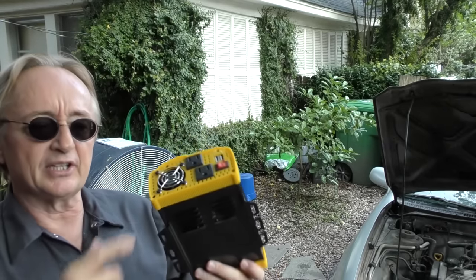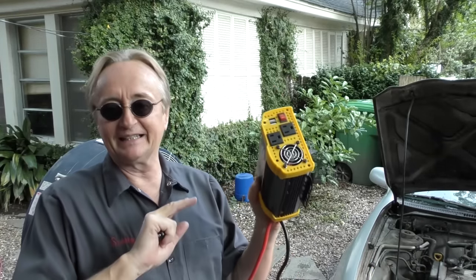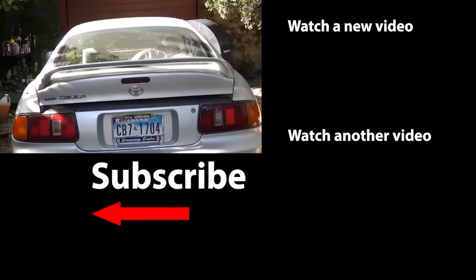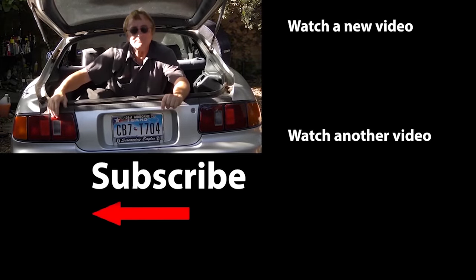And if your car is older and doesn't have built-in USB ports, get one of these inverters — this thing is good enough to run a refrigerator, so it'll certainly run anything they've got going in the back seat. Since this is Mechanic Monday, I'm going to give away one of these Qualcomm adapters that doesn't create problems. To have a chance to win, just place a clean, non-offensive comment in the YouTube comments below, and a winner will be chosen randomly to get a high-quality Qualcomm USB adapter so you can use your devices to your heart's content without worrying that it's messing with your car's electronics. If you never want to miss another one of my new car repair videos, remember to ring that bell.